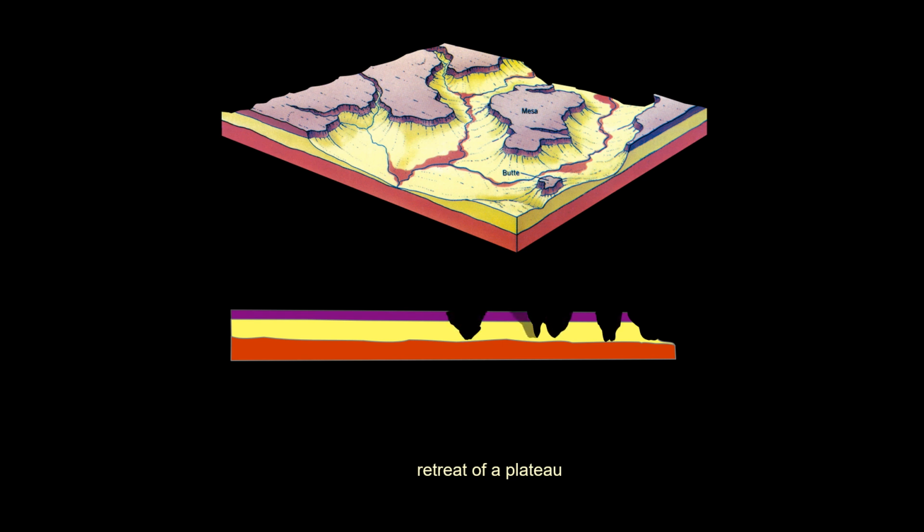The side view here is sort of what we're seeing as we're accelerating time, and you see the running water has removed some of these features and left behind a couple of buttes and mesas here in the lower image. You can see an oblique view of what that might look like, a butte and a mesa here in the upper image.